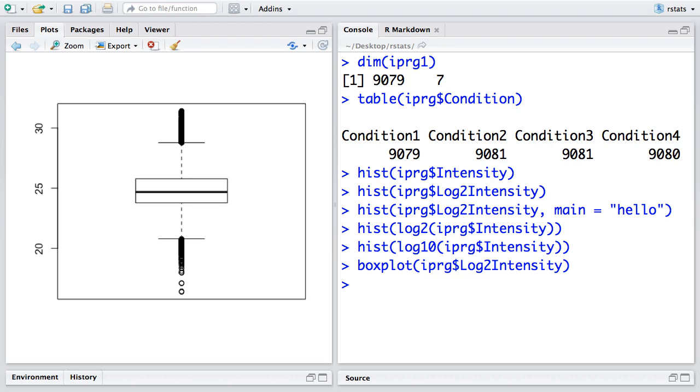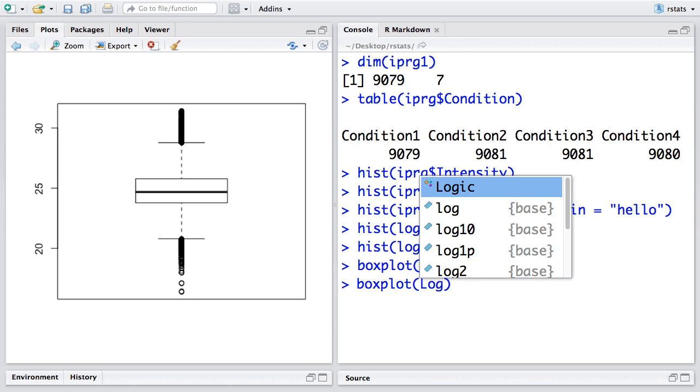But here we will start to hit a little bit of an issue with the way the data is encoded now. This is the distribution for all my intensities, for all my proteins, all my conditions. So I know from the previous plot and this plot that they have an interesting distribution. That's what I want, a kind of bell-shaped distribution. But really, very often what I want to do is to see this distribution for maybe different conditions. So it's possible to do that with boxplot, where this is a special notation. I won't spend too much time here because I want to move on.